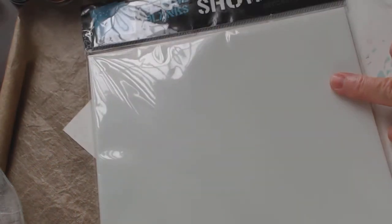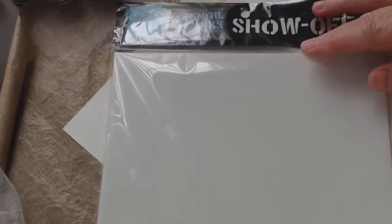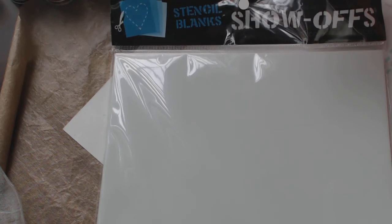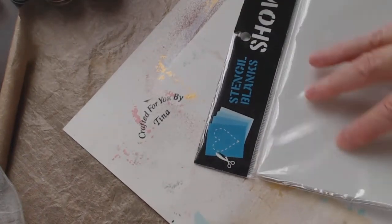I had gotten this from Hobby Lobby quite a bit back, too. Here you go. And let's see if we can get rid of the glare. It's called Stencil Blanks Show Offs. I highly recommend you do not get this unless you want to use it for masks and it'd be real simple cutting.